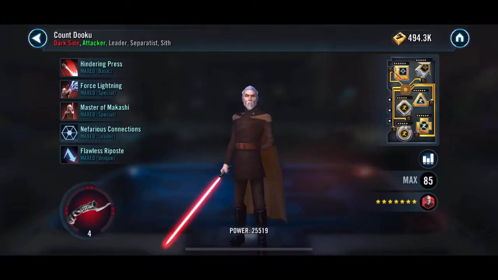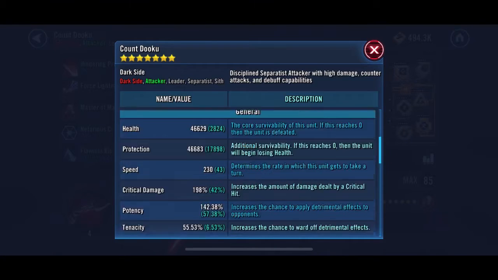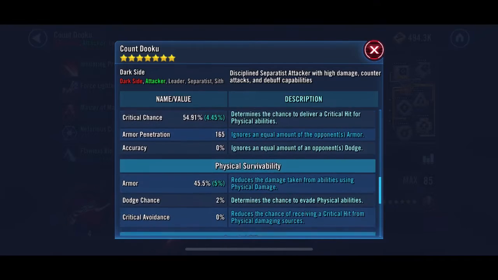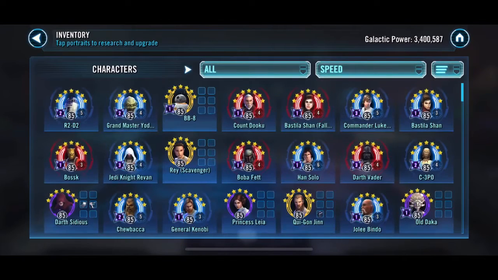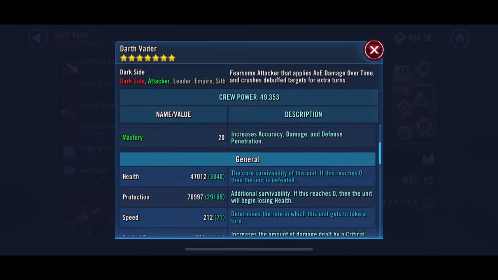Let's take a peek over here at Dooku. It's a moderately slow Dooku at 230. That's not really that fast. That potency is off the charts. That damage is going to be a bit of an issue. But that speed, I'm not really worried about that.